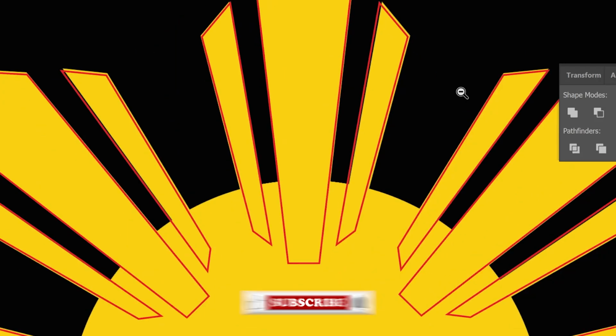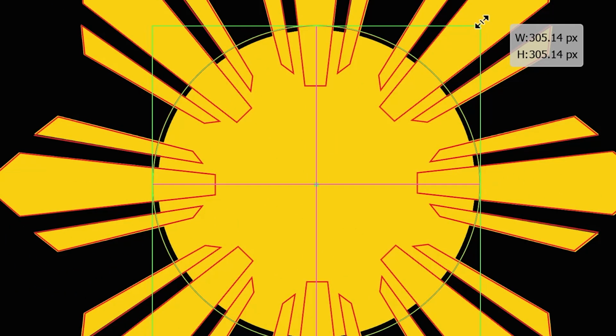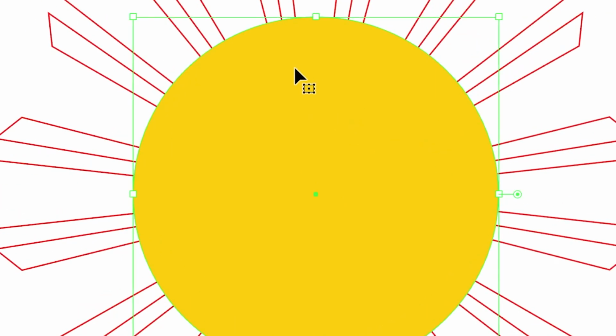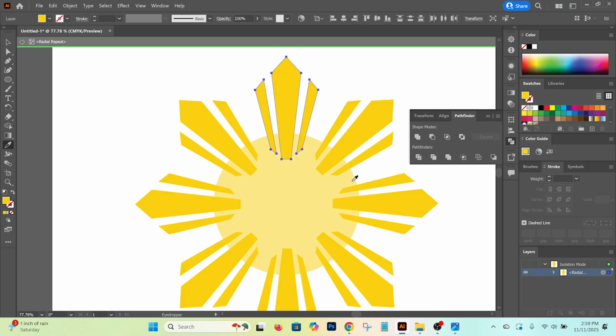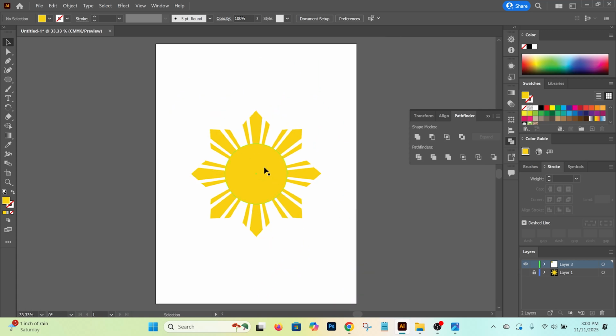And now I just needed to create a circle for the sun and color everything in. I used the eyedropper tool to source the yellow of the sun from the original design. I double-clicked into the first shape that I created and then sourced the yellow of the sun to color in the rest of the flare designs.